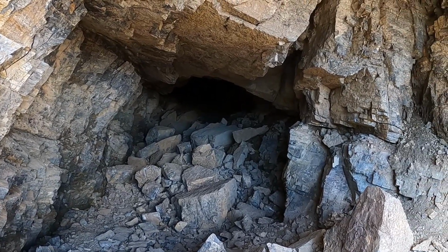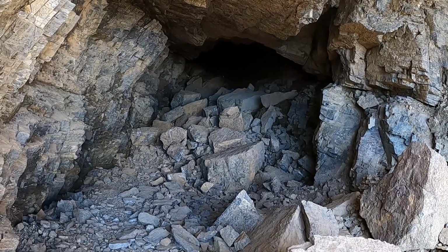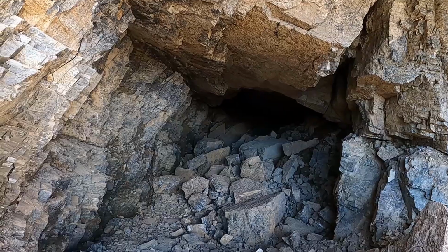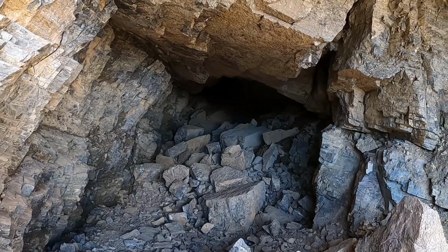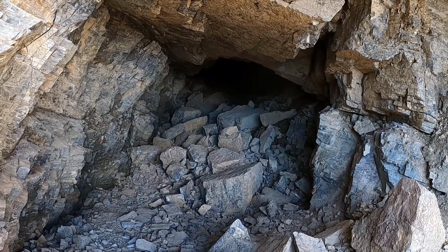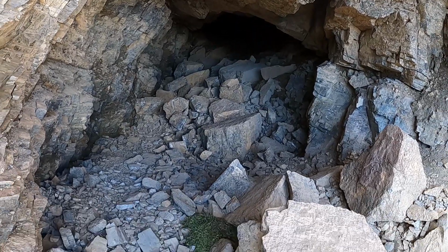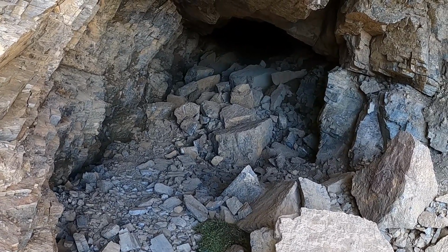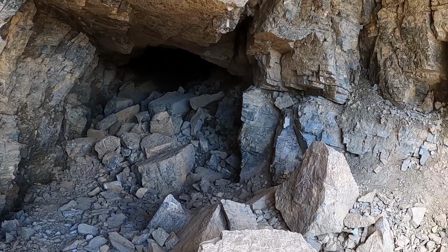It's not for me, but there is at least this mine that this road comes to. As my eyes start to adjust, it looks like it goes back in there quite a ways. Off to the left, you won't be able to see it on the camera, I'm sure, but it looks like there's a lot of people that I've hiked in there. Pretty cool breeze coming out of it. Doesn't really smell at this point, but again, I'm not one to take the chances. And yes, since there is a cool breeze coming out of it, it means there's another entrance somewhere for the air to come through, and probably means also that it's not too dangerous, but it's just not for me.